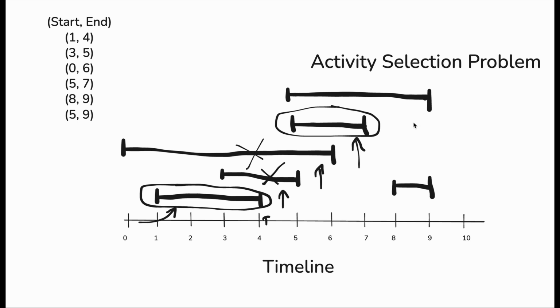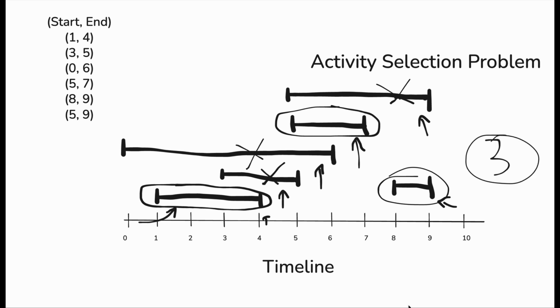So now we look at this one. It doesn't really matter which one you look at first, as you'll get the same solution since these 2 have the same ending times, but let's just say we look at this one first, and we see that this one does indeed overlap with the previous event we went to, so this one is a no-go. And now looking at the last one, we see that this one has no overlap with the event we went to previously, so we can go to this one. So this means that there are 3 events in total that we can go to.